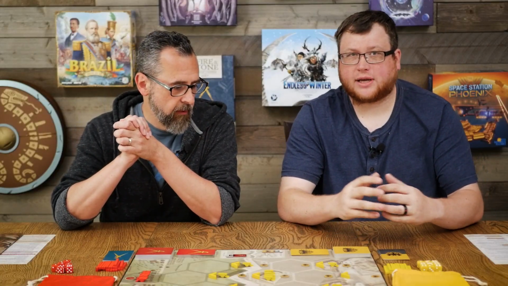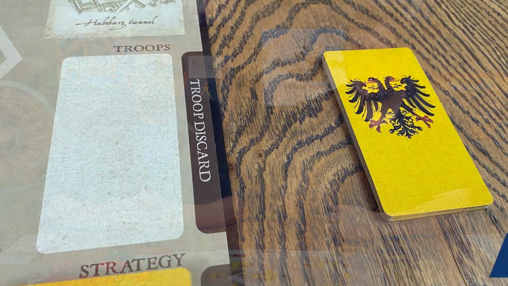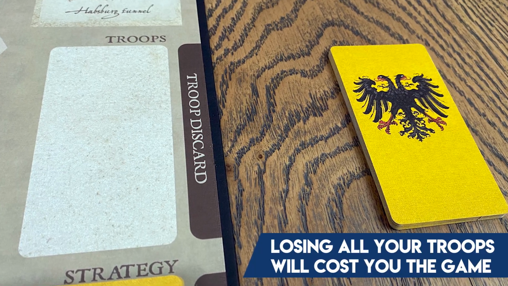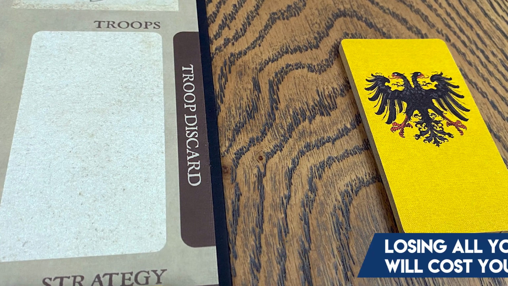Yeah, really quick, let's just kind of talk about those in-game conditions, because one of them is losing all of your troops. If you lose all of your troops, you lose the game. And the Habsburgs have a very small troop deck compared to the Ottomans, and that's one of the key differences. You really need to play defense. You can't really risk these troops.